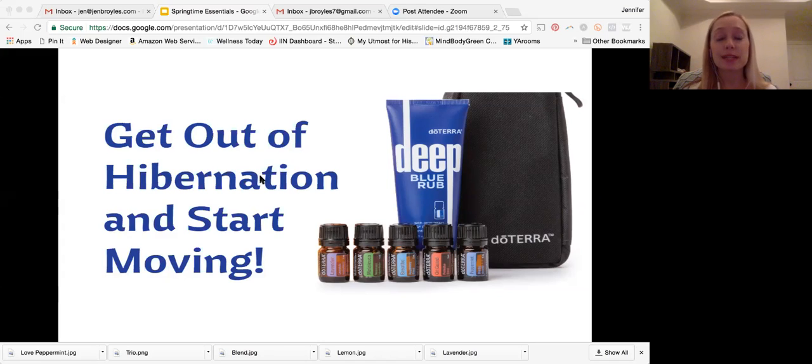On Guard is our protective blend. So that's really designed to support your immune system. And so it's going to help protect you against environmental threats, things that are going around in the air, and really help support you as an athlete to keep up with your active lifestyle. Then lavender, we talked about how it's so calming and soothing and relaxing. So lavender is great to diffuse at night or after a big event, or just apply to your skin to soothe the skin. So just think of it as the oil that's going to really help calm your mind and calm your body, okay?